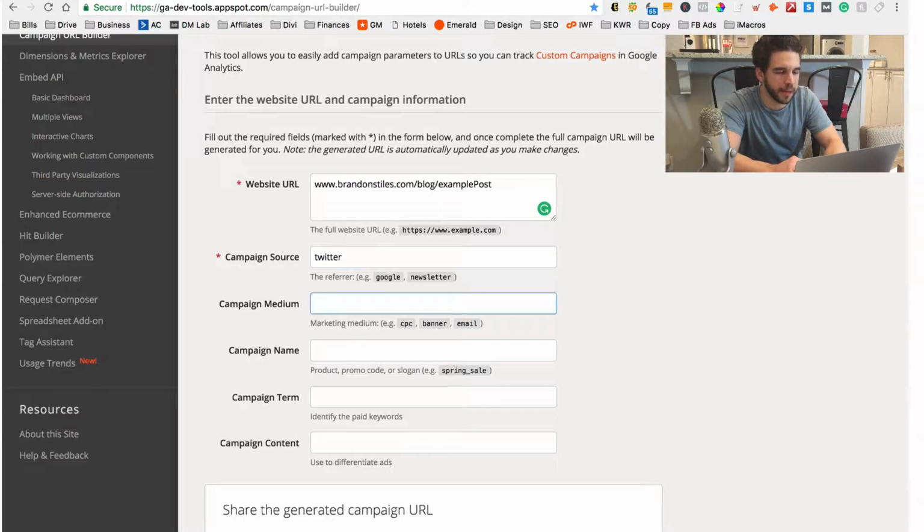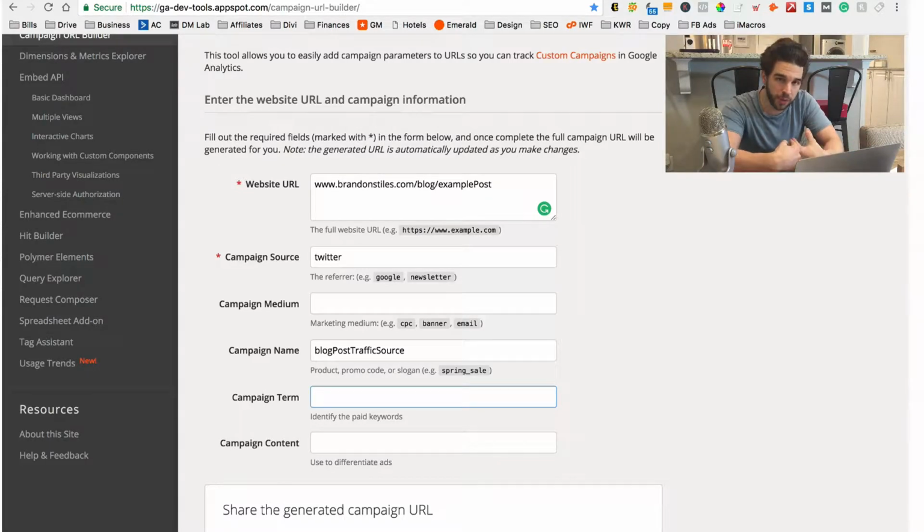I'm going to skip campaign medium, and then I'm going to name the campaign, you don't have to, blog post traffic source. If you have any keywords you're trying to rank for, you could put them in here. I'm not worried about that just for this one.